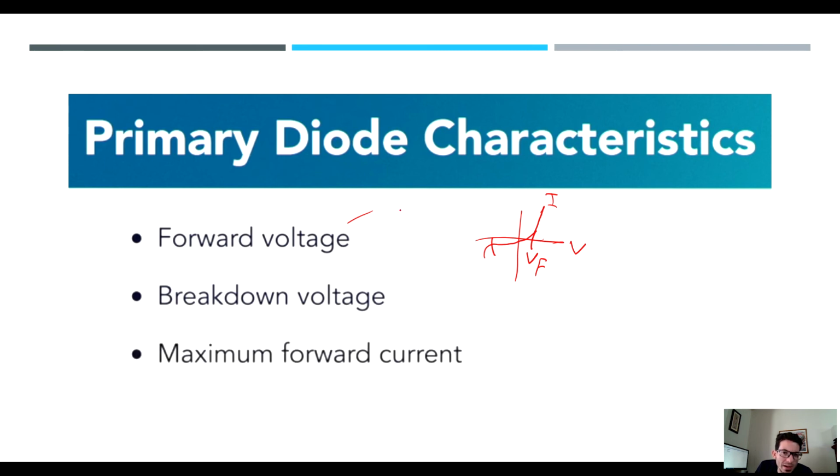So when you buy a diode or when you're planning to buy a diode, you have to know your forward voltage, that if it's not silicon, it's going to be something else. Your breakdown voltage, which will be this value here, where it's going to break, it's not going to function anymore, and it will not protect the circuit anymore. And the maximum forward current. That is the maximum current that it will allow before it breaks. So those three things are the main characteristics of a diode that you have to look for when you buy one.